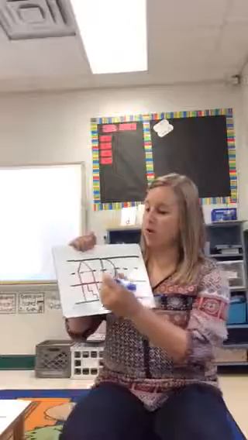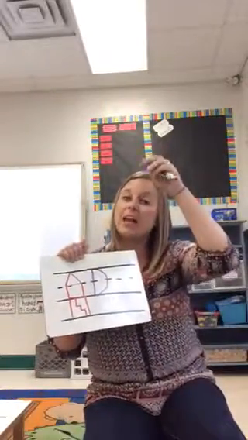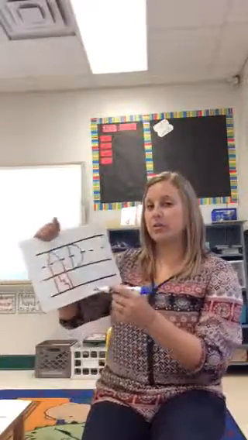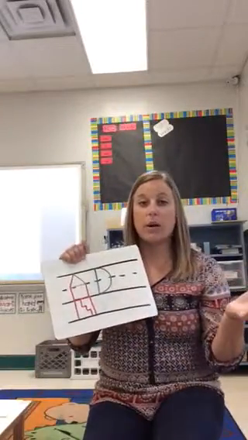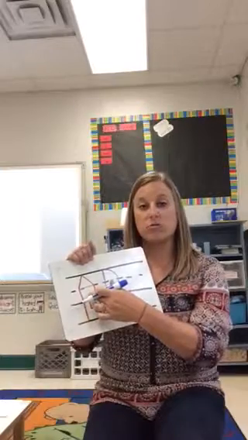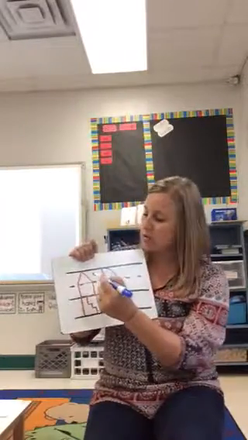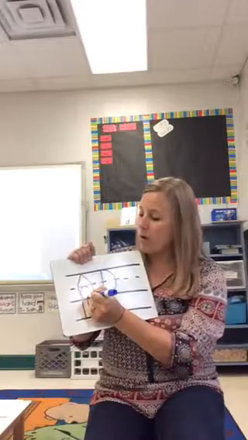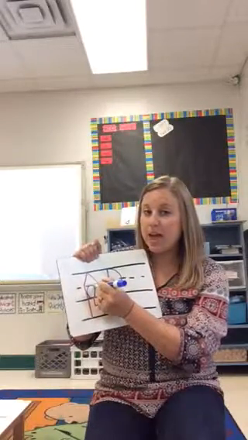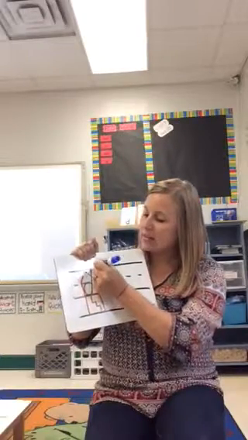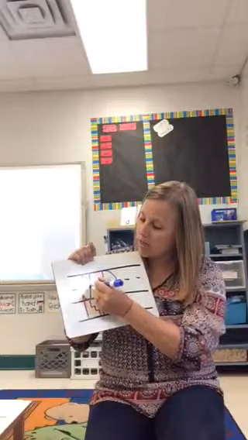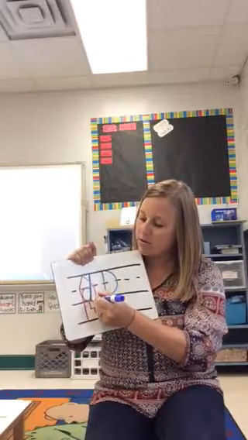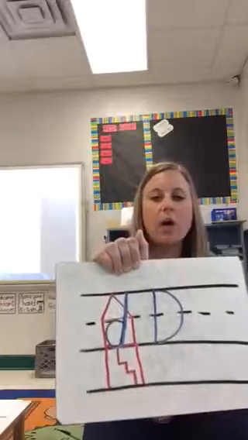Lowercase d, I'm going to do this in the house as well. You start in the house, but then you have to go up to the attic and then back down to the house. So this one's going to be a little bit more confusing, but after I show you, I think you'll understand. So we're going to start just like a lowercase c. Our lowercase c starts in the house. So our lowercase d has to start in the house. So we're going to make a lowercase c, sit it on the floor. Then we are going to come up and connect it in the house, take it up to the attic and the ceiling, and then we're going to stay on that same line and walk it back down to the floor and sit it on that floor. So you have a lowercase d.